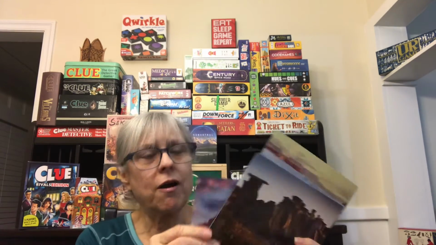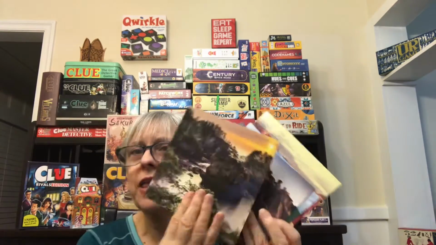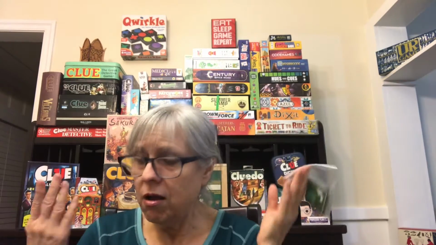For instance, the other components are 5 of these pictures, but it's not just 5 pictures, they're double-sided. These cardboard pieces are double-sided. They have 2 different pictures on them. And of course, the rule book is all that's in this box.